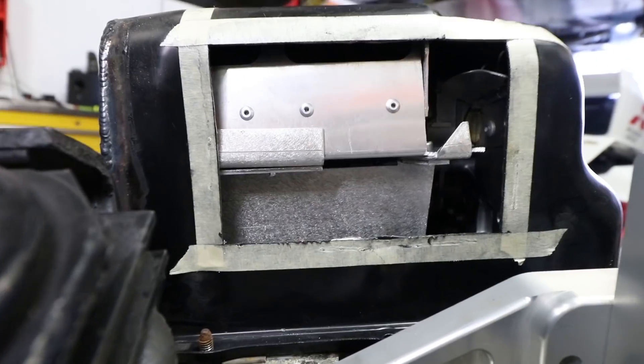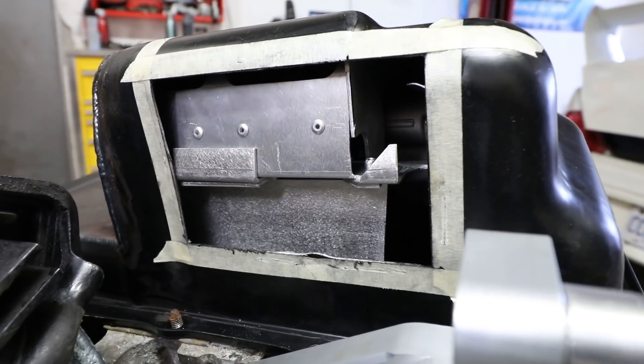I'm puzzled about why we were seeing oil pressure drop the way we were at the racetrack, considering the extent we went to with baffling that pan — we put baffles everywhere. Maybe there's so much baffling that it's restricting flow back to the pickup. We may need to get rid of that one baffle up top, or drill some holes for easier access to the sump. We've been talking with people to figure that out, and next season we'll work with someone to build a fully custom oil pan — that way people looking to do this don't have to make the cuts themselves.